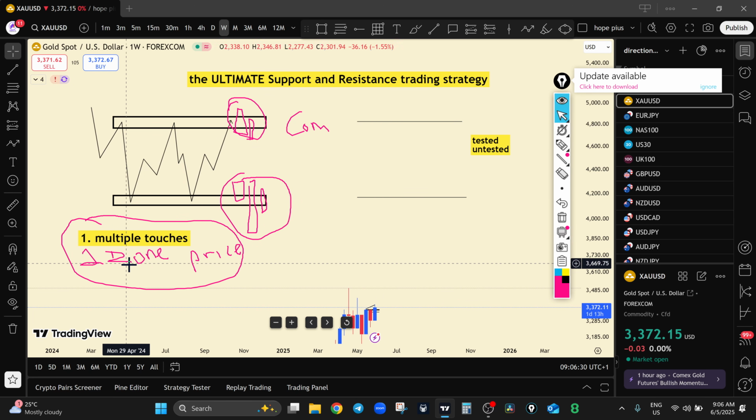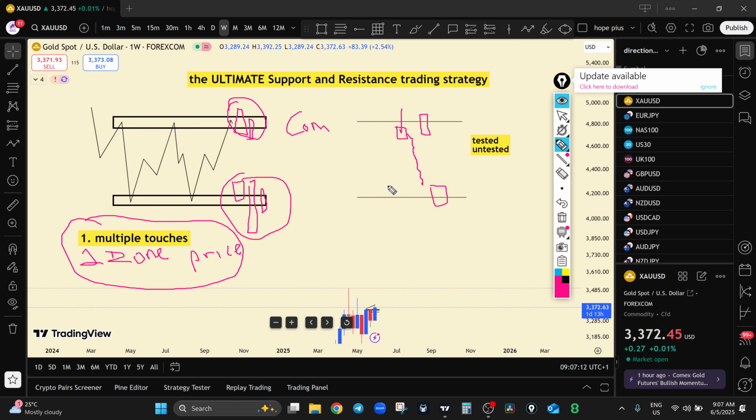And then number two fallacy here, you have eliminated what? The zone theory. So in this case, if I get a close above this price, I know that the support is, the resistance is broken. If I get a close below this support, I know it is broken because I'm looking at a single price. If I get a rejection on this level, I know that support or that resistance is holding, and I can take a trade. Once it meets my order criteria, I'll take a trade and aim at the next support or resistance level.